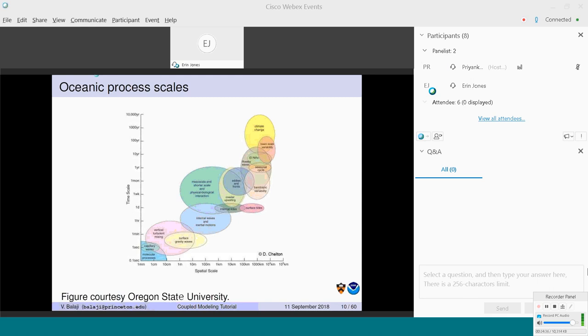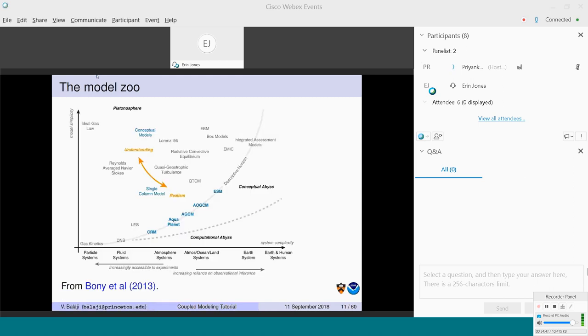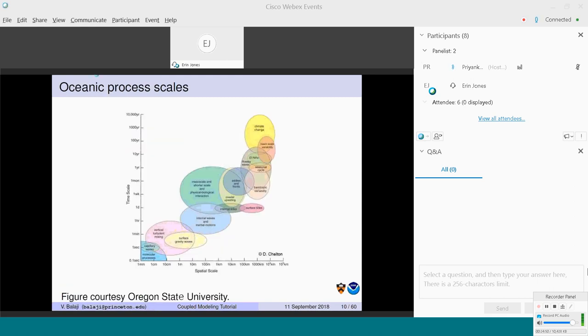There are many, many versions of this figure. I just picked one up from the internet. Do you have something in the water, or a couple of things? Yes, you would. You can talk about actual ecosystem interaction happening at very small scale, then large scale reservoirs. I actually did find a picture like this for the land surface as well. I didn't show it, but you can find it.